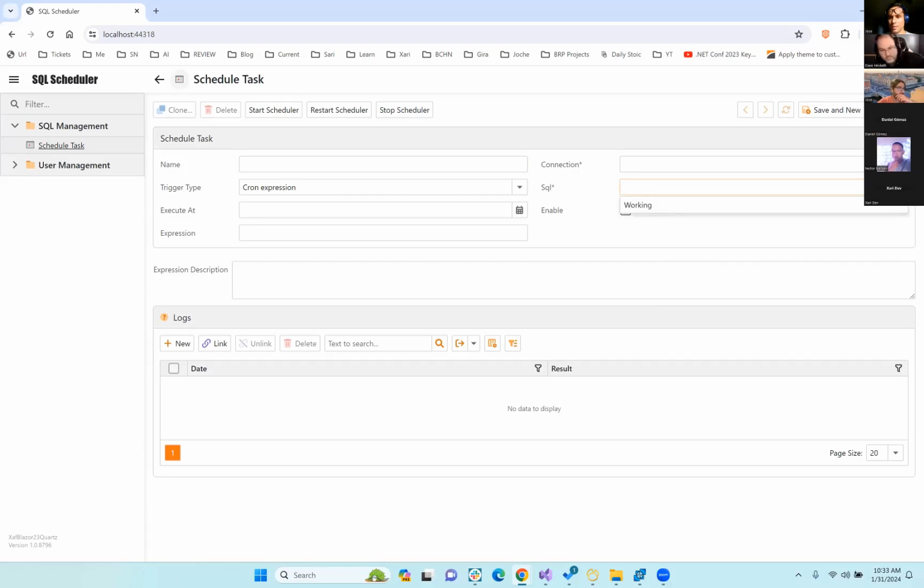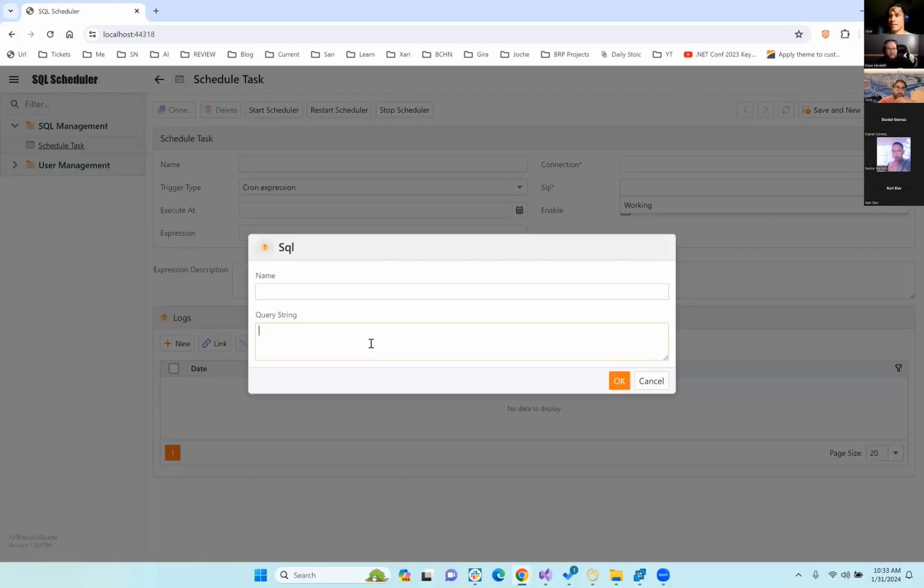And then we basically are going to come here and select any query that we want. Especially this is a request because there are a few clients that need to run at a certain schedule an insert or an update, or do something with their database to make sure that everything is handled correctly. And we have done that in the past with Azure Function. We have done Azure Logic Apps. We have used the database engine to run some jobs.